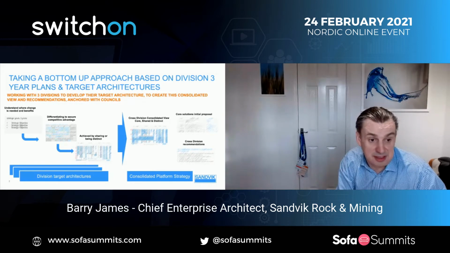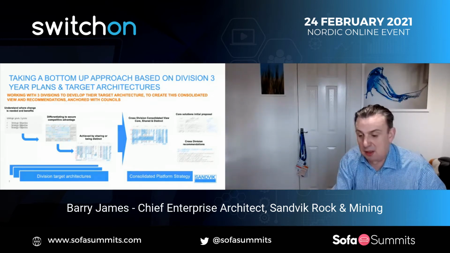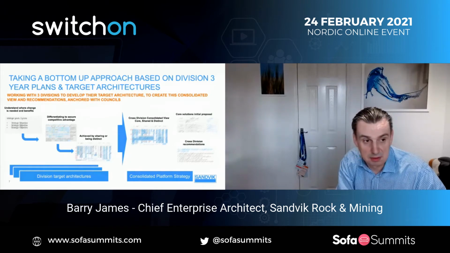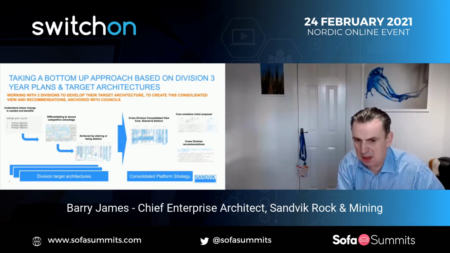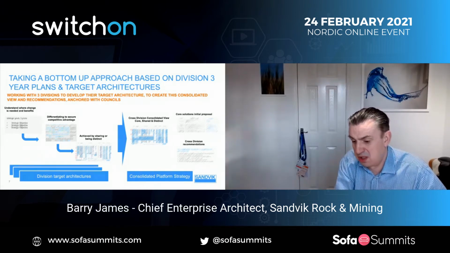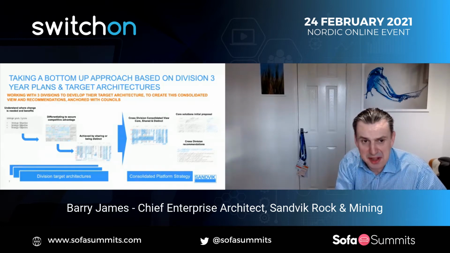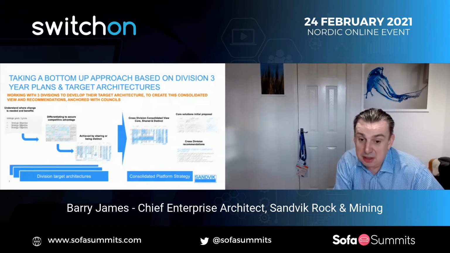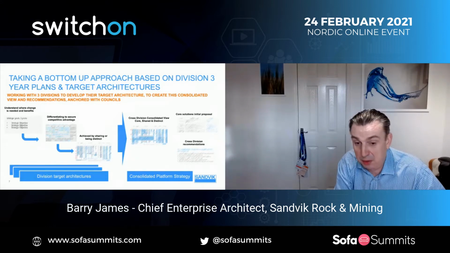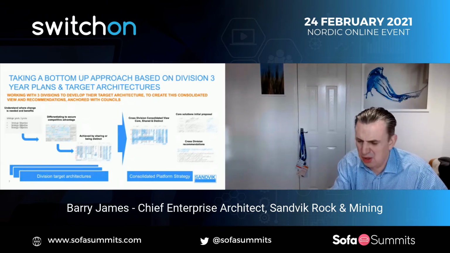So our platform strategy is really a consolidation of this target architecture we've done at a division level. So it gives us a consolidated view of where we should be core, shared, or distinct from a business and a technology perspective. And then just as importantly, actually some recommendations. Because what's so important is the strategy or target architecture needs to be actionable. You need to be able to take actions on it. It can't just be a set of pictures. So these are the recommendations that we've been moving forwards and that we've been progressing.